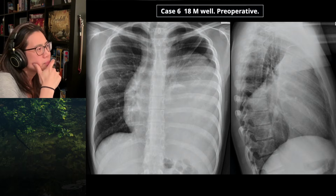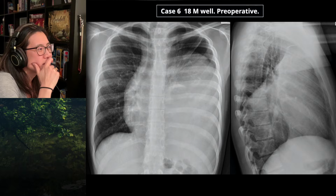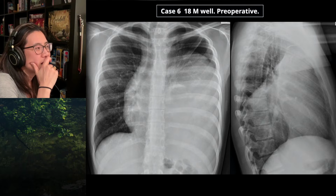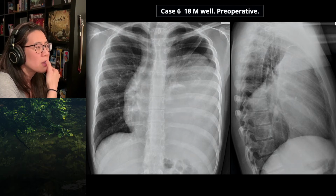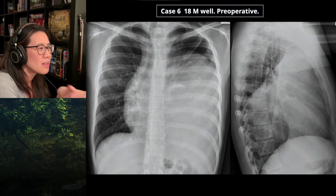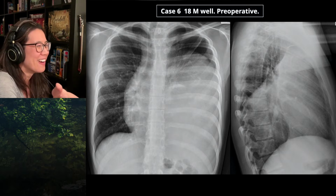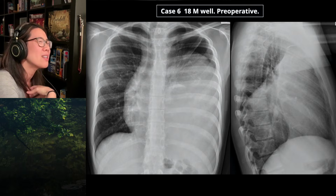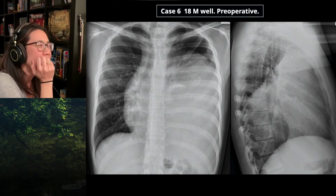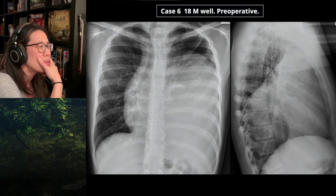So given that you're a pathologist, tell me about cervicothoracic masses. What masses cross anatomic boundaries like that? Processes that involve lymph nodes. Good, so massive lymphadenopathy can do it. Processes that involve thymic tissue, although that's one huge thymic mass if ever I saw one. But certainly thymic tissue can occur anywhere from the neck down into the superior mediastinum. So that's valid. Or thyroid, I guess, as well. Thyroid can certainly go neck and chest. Never seen a thyroid down in the left costophrenic sulcus, but you never know.